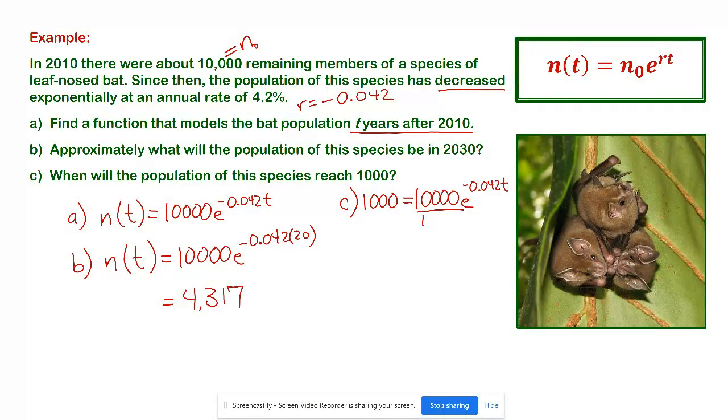We are going to do the natural log of, actually, I'm sorry, we're going to divide first. We want to get rid of this 10,000. That'll save us some headaches later on if we do that now. So we're going to cancel that out. What we're going to get over here is 0.1. And that should happen whenever you're decreasing. When you do that first simplification step, you should end up with a number smaller than 1 on the left side of the equation.